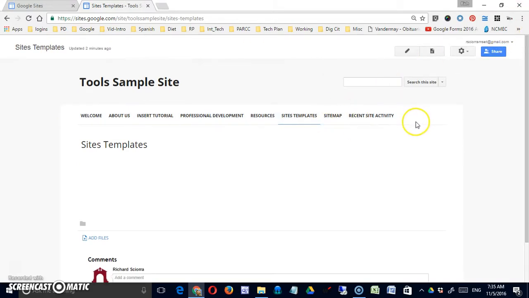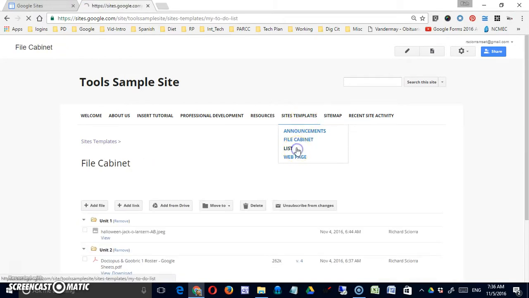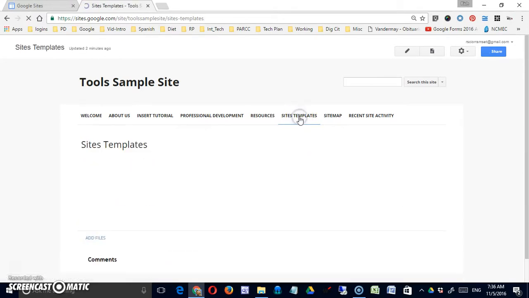Close it. You'll notice the extra pages have disappeared, but now when I lay my mouse over Site Templates, my 4 choices come up. So clicking on Site Templates brings me to this page, and now I can get to the different templates. Also, since I eliminated the sub-pages here, this is really my only method of getting to these pages. Without using this menu at the top, I wouldn't even know they existed, frankly.